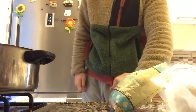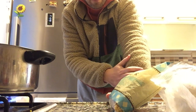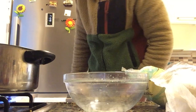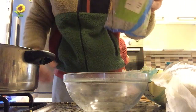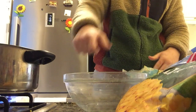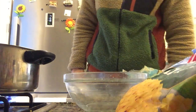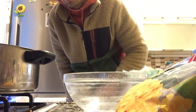Let me explain the procedure again. The water boils, we put the pasta in it, the pasta will cook, then I'm gonna put it into this bowl and mix it with some mayonnaise — also some corn, I have some corn here too — and tuna fish, and I'm gonna mix it all and eat it. This is like a workout recipe. I'll be back in part two when the water boils.